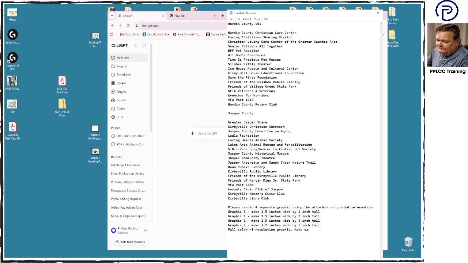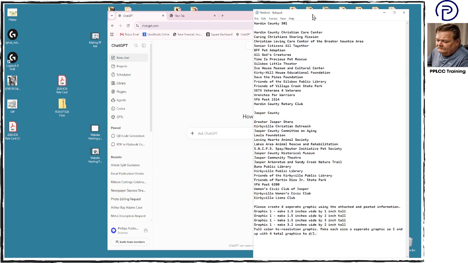Make each size, and I'm repeating this, each size a separate graphic, so I end up with 4 total graphics to download. Okay, so that's going to be our ChatGPT command, and we're going to see if that works.